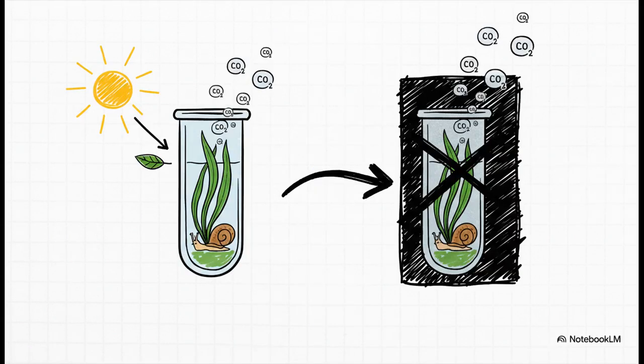It's a simple chain of events, really. Black paper means no light. No light means no photosynthesis. But, and this is the crucial part, the snail and the plant don't stop respiring. They're still breathing out CO2. So now you've got CO2 going in, but none being taken out. Of course, the level is going to rise.